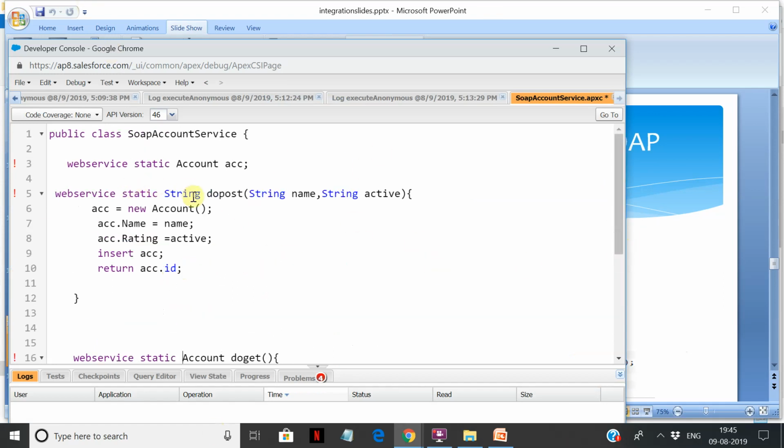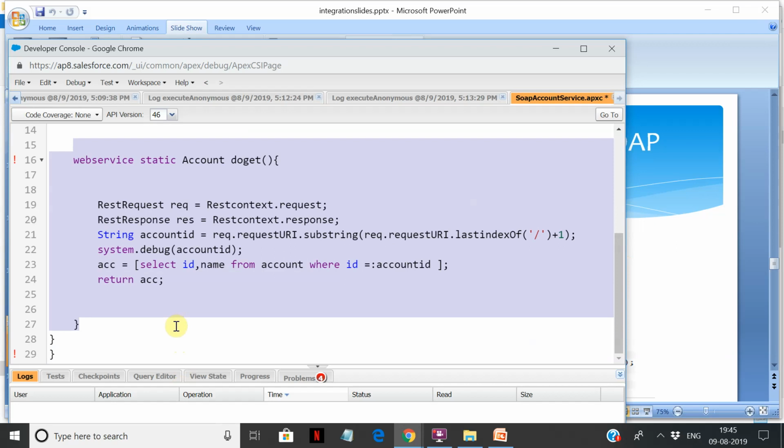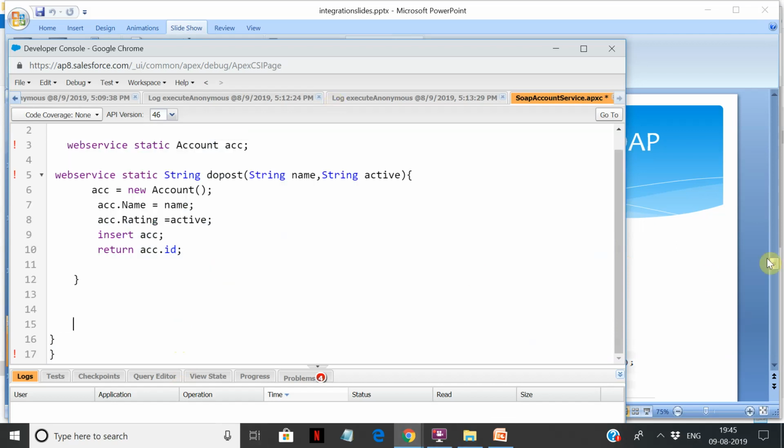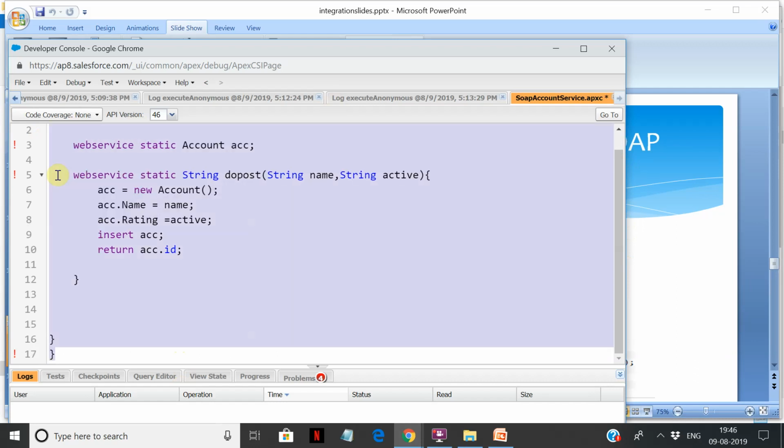So here what we are going to do is just return the ID, a static ID. Instead of string, okay, that is fine, we can keep that same thing, and let's not use this one. This method we'll remove. So now we have one web service.